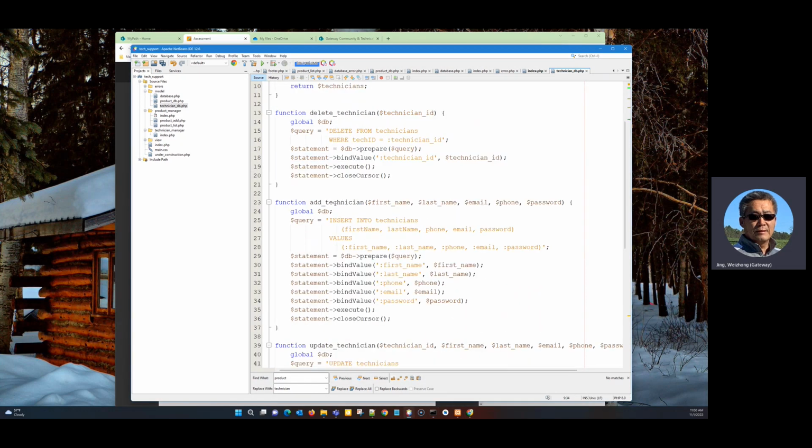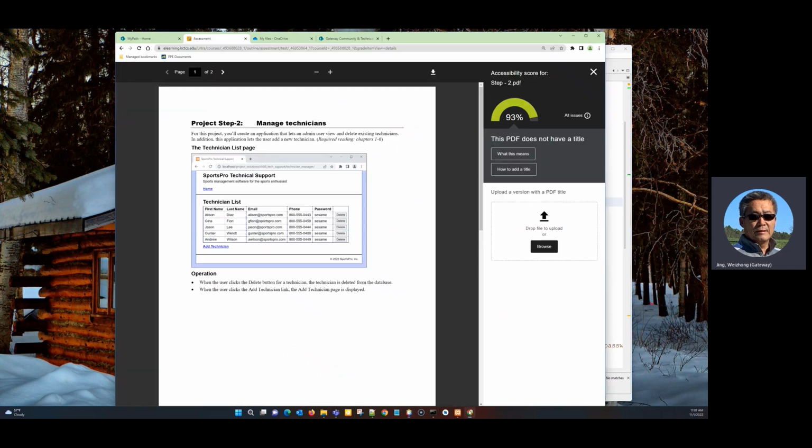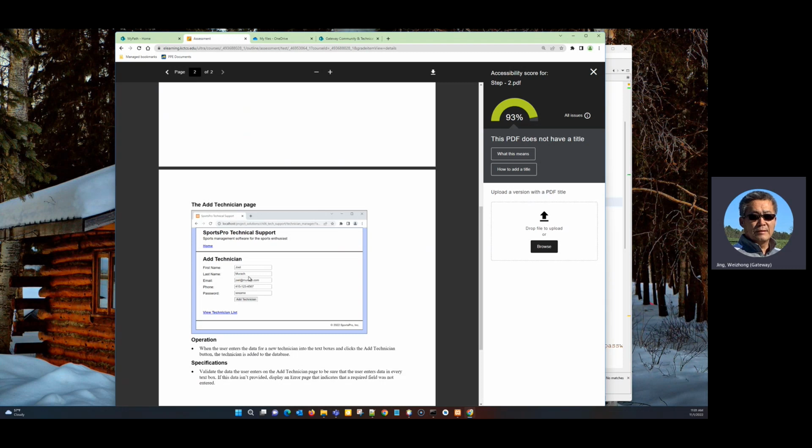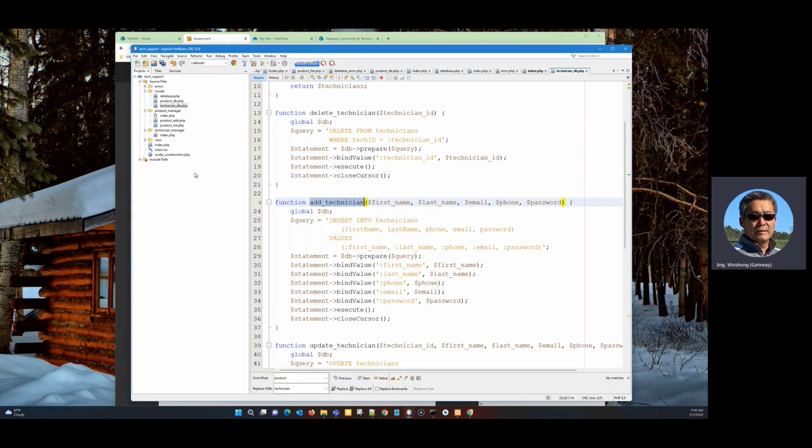This is delete. This is add new technician, which is insert into the technician table for all those columns, and you have to bind the values like this. When you add a technician, you have to give me the values from a form. This is very easy. I get the value based on the method. If it is post, I get from post. If get, I can get the value from get, right? So this is this one.